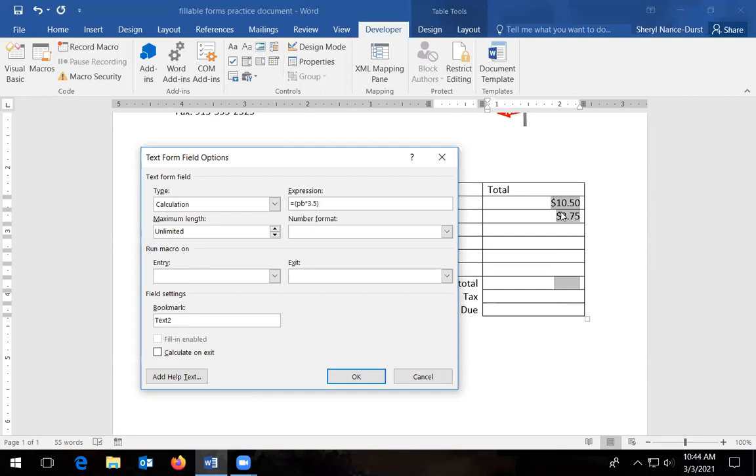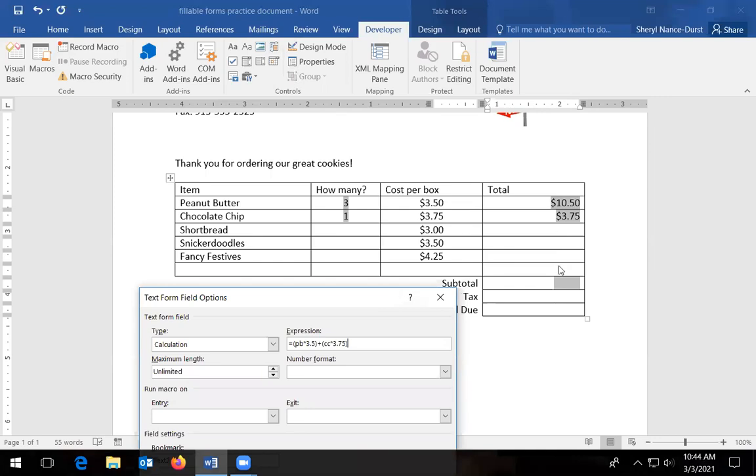Then I'm going to add it to this one. So plus, and in parentheses, I'm going to put the math that I used for this one. CC times 3.75. And I would continue on down for each one of these. This is why I said keep the names short, because otherwise I would have had to type peanut butter and chocolate chip all over again.